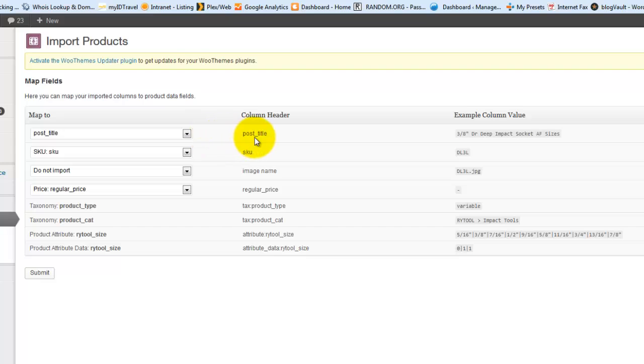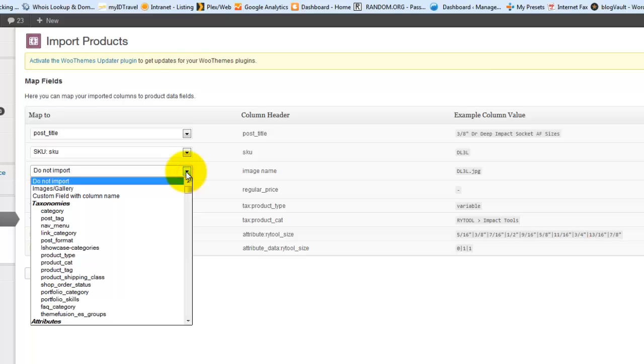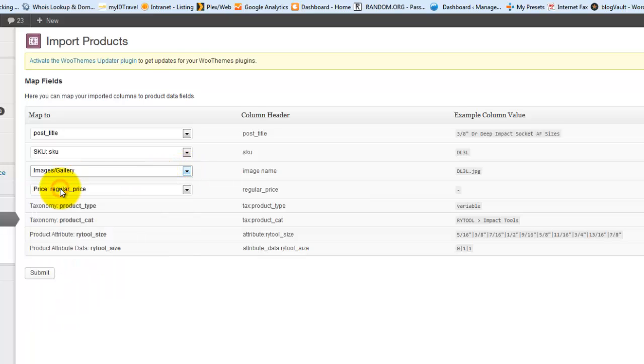Post title is matched to post title. SKU is matched to SKU. In this case, image name, it says do not import, and that is because our column heading was not correct, but we can tell it the image name is an image gallery. Regular price is regular price, and those four don't have an option, and they've all been selected correctly. And I then click submit.